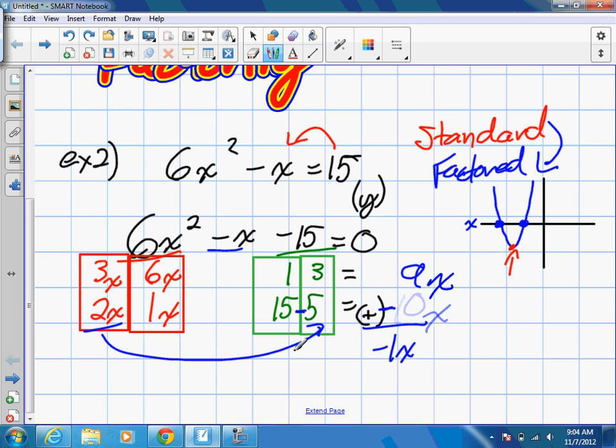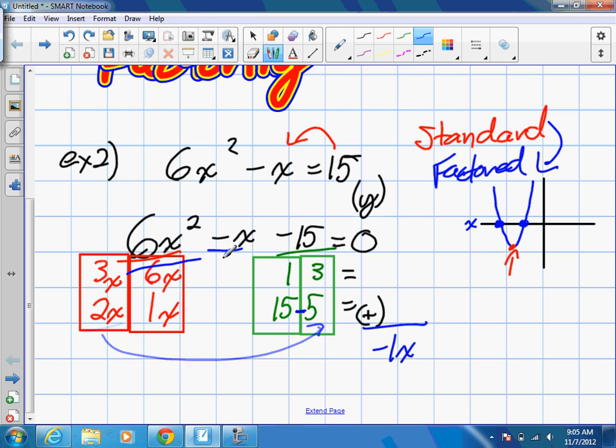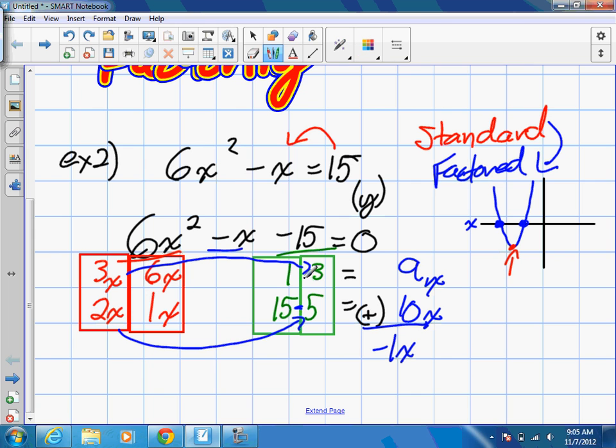So let's try this out and see if this is going to work. We'll do it in blue. We did 3 by 3 and 2 by 5. So that'll give us 9x and 10x. Okay? Now, if the 5's negative, what is positive 3 times negative 5? So, are they proper factors? Yeah, because this is a negative, so we know that these two will work. So that's fulfilled all of our requirements. They definitely multiply to our last value, and we now know they add up to our negative value in the middle.